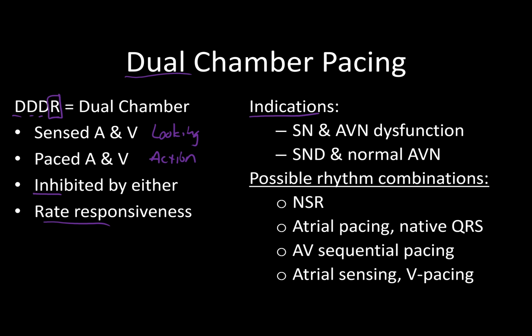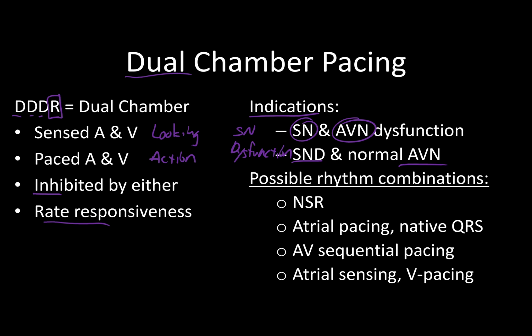Indications for something like this are that you've got a broken sinus node and a broken AV node, so it requires that kind of assistance, or you've got sinus node dysfunction but a normal AV node. There are different situations. And again, that comes down to the cardiologist determining what's most appropriate for that patient at that time.